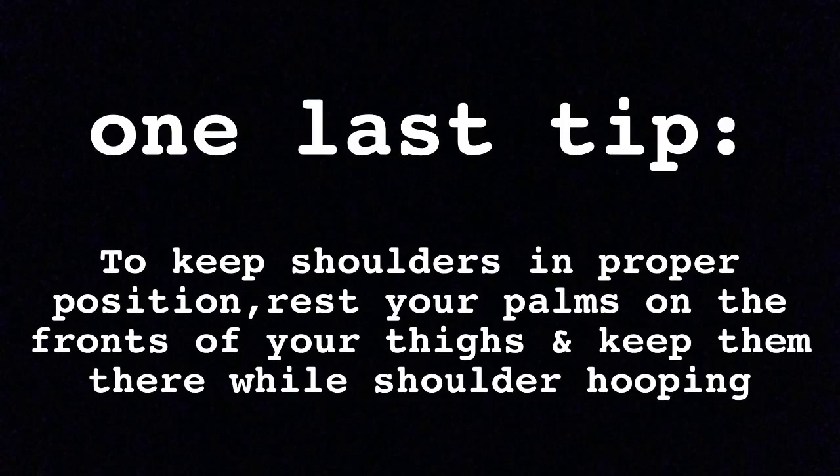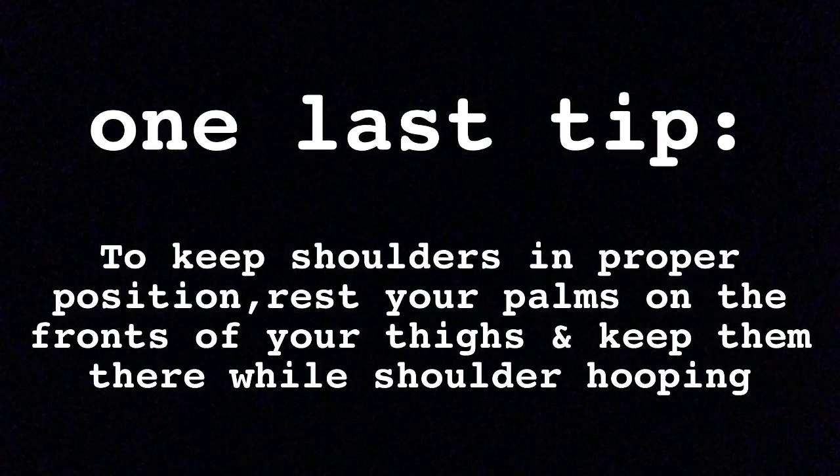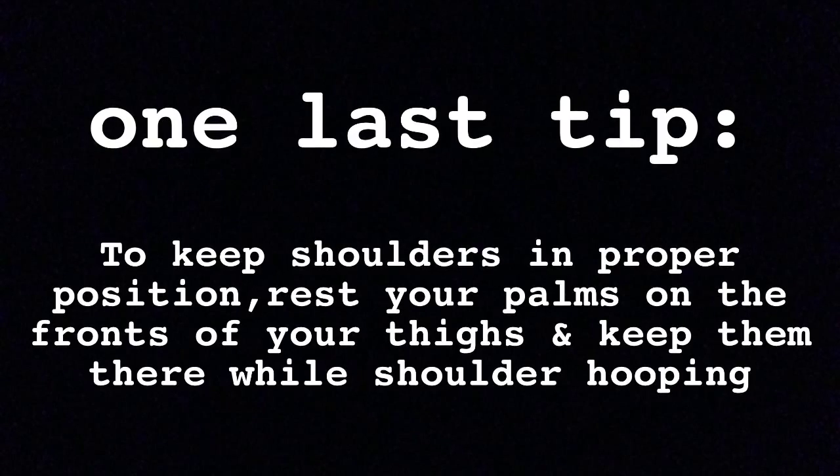I hope that helped. While you're learning, it helps to keep your shoulders in the right position if you lay your palms on the front of your thighs and keep them there while you're shoulder hooping.